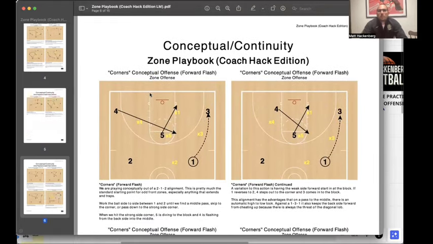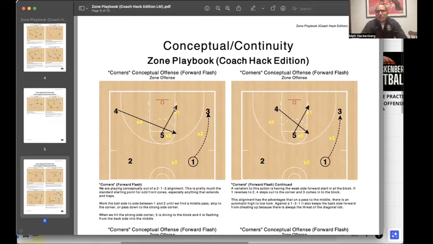If we saw a half-court trap, we would be getting into our corners action. So our corners action is a 2-1-2, and we're looking to shift the defense, eventually hit a corner. And when we hit a corner, then we're going to make this X cut or scissor cut where we're flashing from the backside to the high post and from the high post down to the block. So this creates an overload for us, and we can really attack 3-2 zones and half-court traps with this concept. But this is our go-to concept.